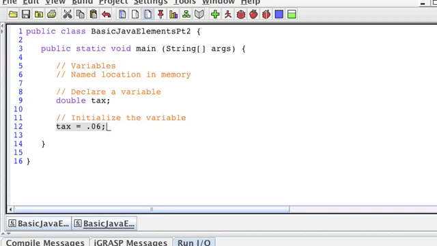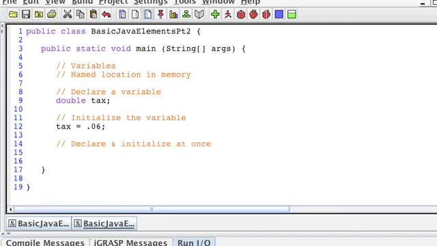What's in the location? If I don't initialize the variable, nothing, junk. Well, actually in Java it'll put some default value in there, but if this was C or C++, you'd have whatever value was in that location in memory previously. It's kind of like if you've ever rented a car and they don't clean it out, you get all the junk that the person who rented it before you left, and that's just not fun. In Java, it'll actually clean things out for you. But just one point. You can actually do both these steps at the same time.